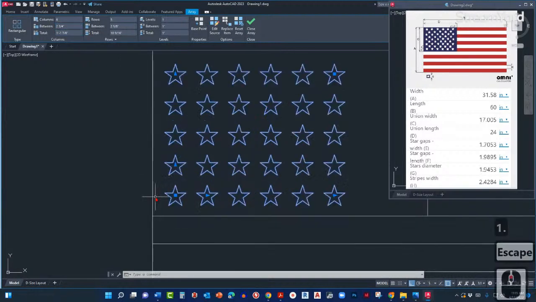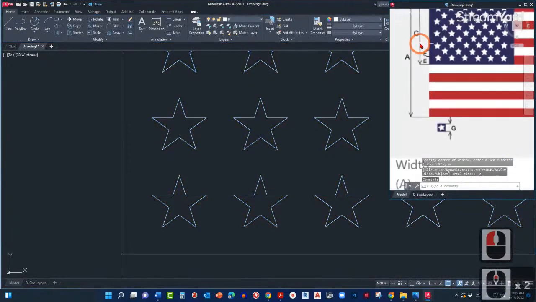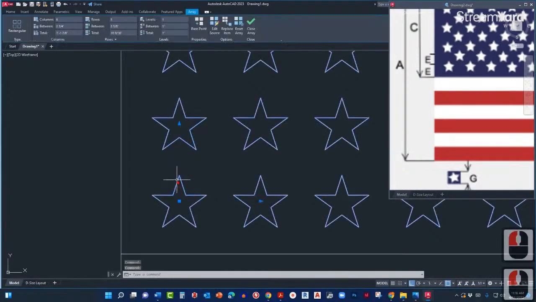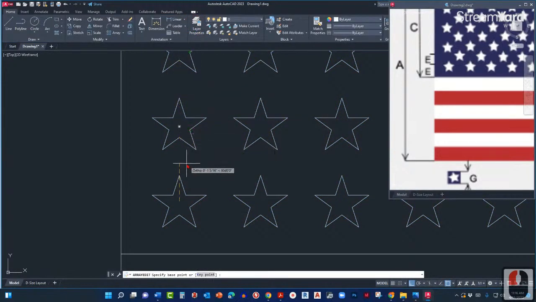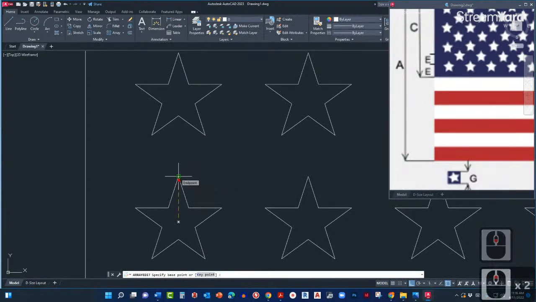But we have an issue here. The distance is going to be between this point, the center of the star, and this other point. We don't have the distance over here. We have the distance between the base of the star and, I believe, the top of the star, right? So how do we fix that? We can fix that by changing the base point of our object. So let's change the base point, and the base point is going to be this top of the stair.